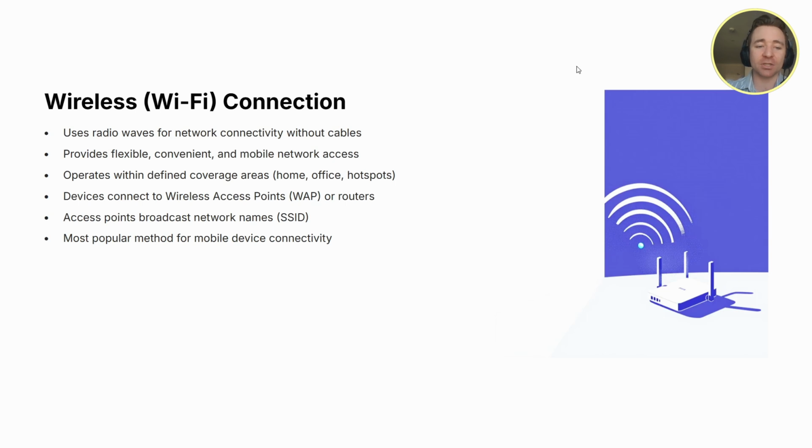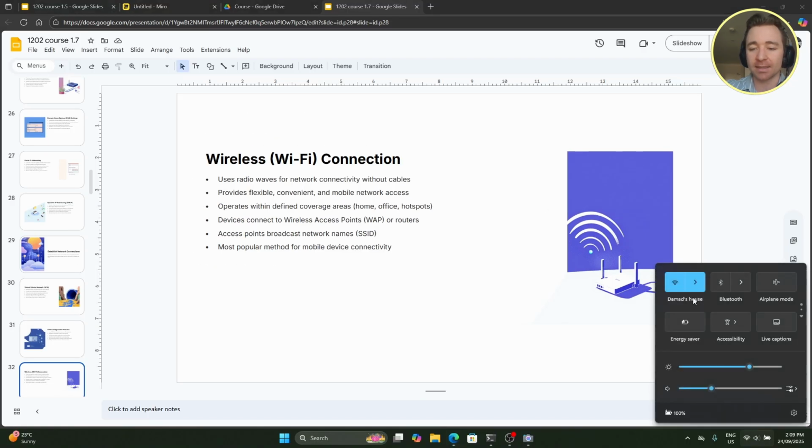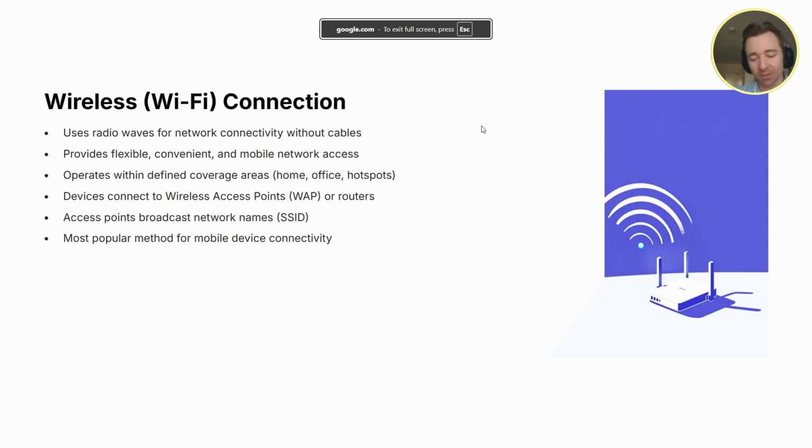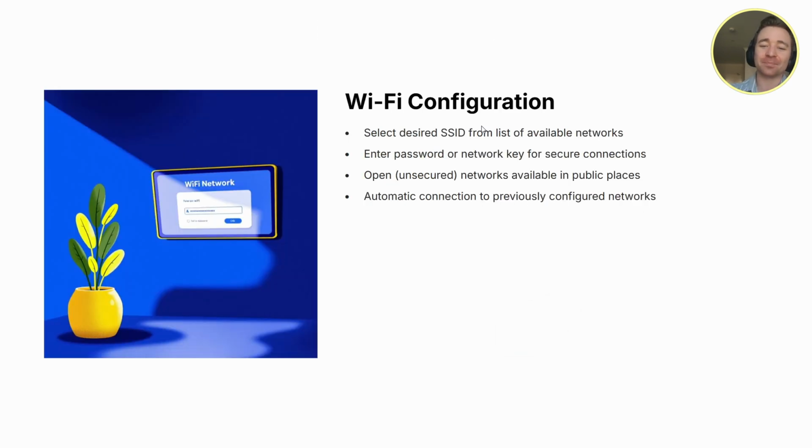Now, Wi-Fi connections, we know what Wi-Fi is, guys. You don't need me to walk you through this. What we do need to know is that every router for Wi-Fi or wireless access point for Wi-Fi is going to have an SSID, and that's just the name of the network that you see when you join it, right? My SSID of my router is Damad's house. It's a family inside joke reference. I've personally set it. I've changed the default name. So that is my SSID. That's the Wi-Fi name. Right? You click on that, put in the password, that's how you join the network. All right. I'm sure we've all joined Wi-Fi before.